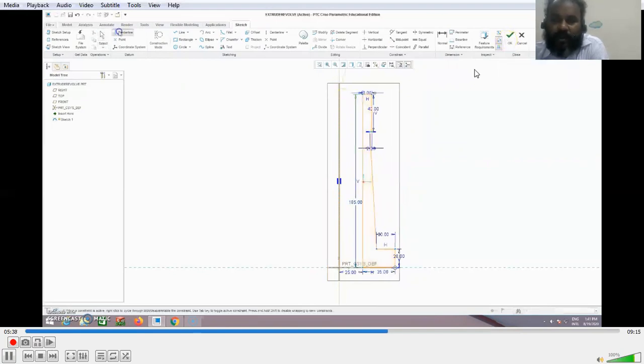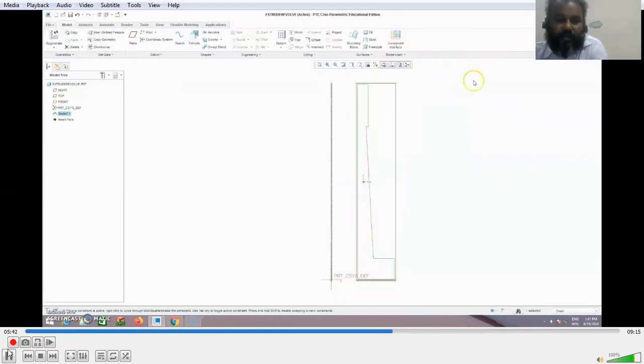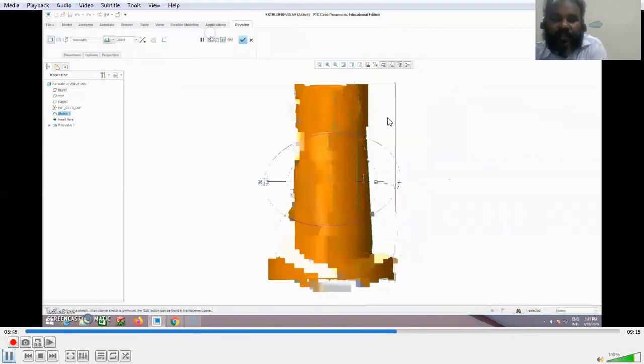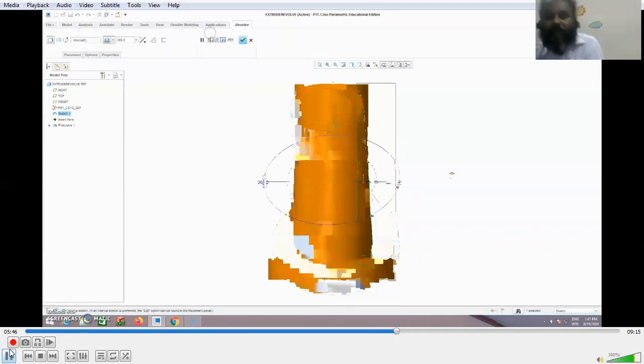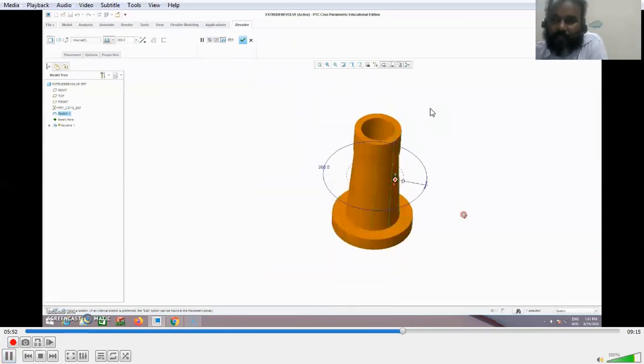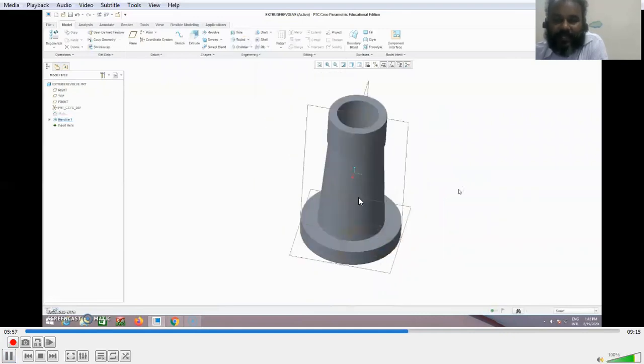So if your center line is not done yet, what you can do is you can choose the center line once again and draw the center line if it is not done even after the sketch is done. So you can go to the datum and draw the center line, and once that is done, you can put the tick mark. So once the tick mark is done, I'm choosing the revolve option, and the part after revolve is obtained and ready for viewing. You can rotate it and see how it has evolved.